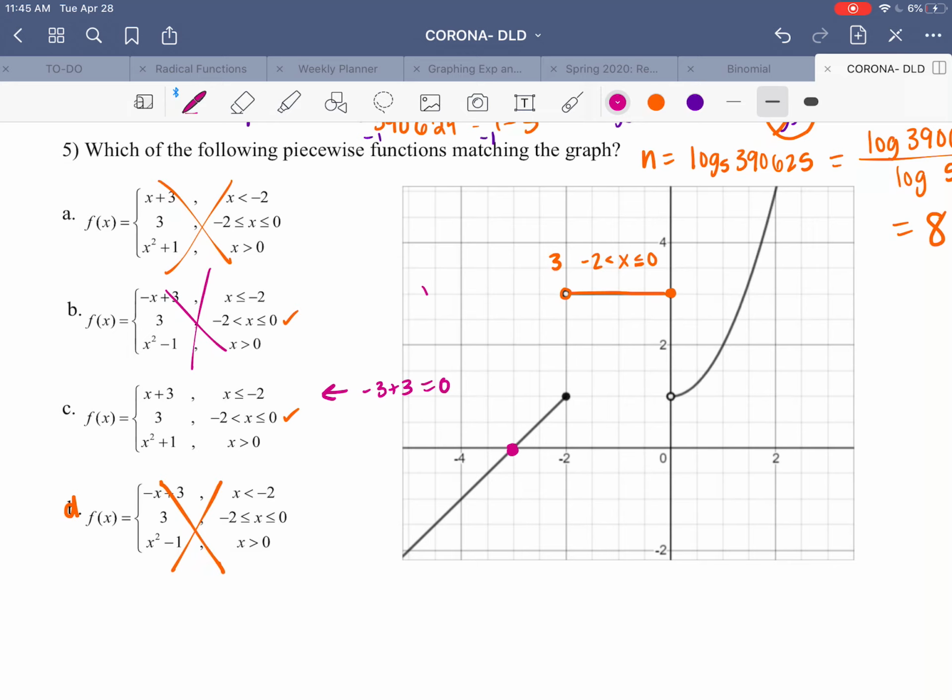Okay, and then double check, make sure that all of your points match up, make sure all of the less than symbols, greater than, equal to, make sure all those open closed circles match up as well. If you look here, when x is less than or equal to -2, so this should be a closed dot, which it is a closed dot right there, so that's good. Then we have an open dot, closed dot, and then this should be an open dot as well. Okay, so our answer here is C.